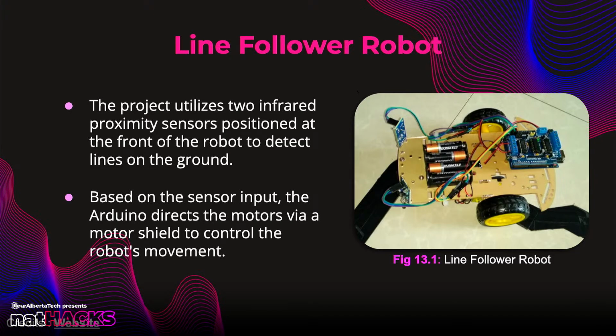This is interesting. Why? Because it follows lines. Line follow robot, obviously. Now, it has two sensors beneath the machine over here, which know how to detect if there is a white line, white color, or a black color. Now, it uses infrared rays to do it. So wherever it sees a black line pasted on the ground, it will straight up follow it. All of these wires are connected to the Arduino shield and the Arduino Uno takes the data, connects with the power, and processes all of it within the board itself. So you don't need a third-party PC on there.